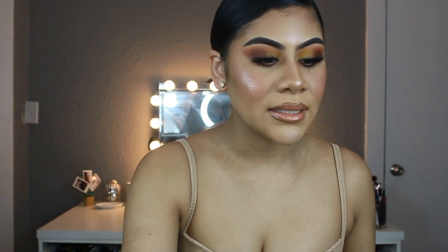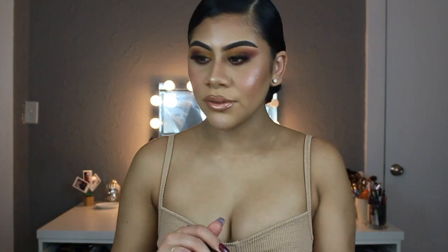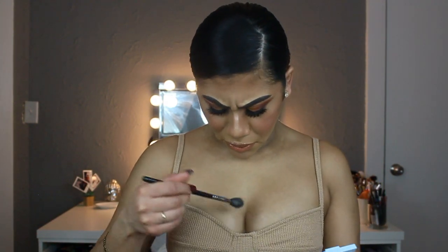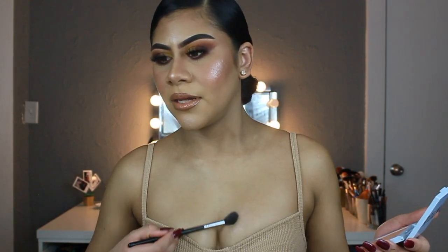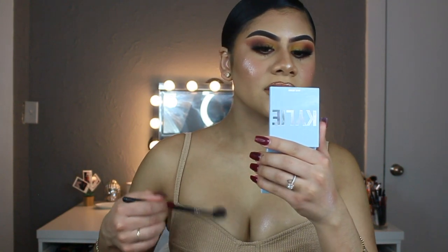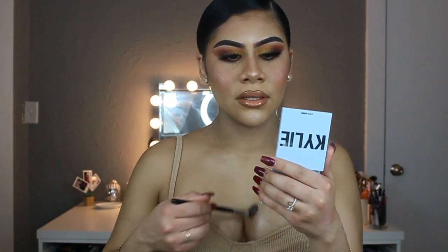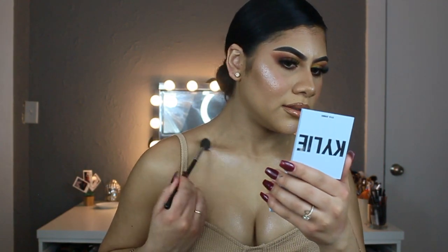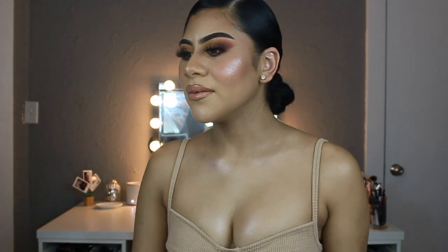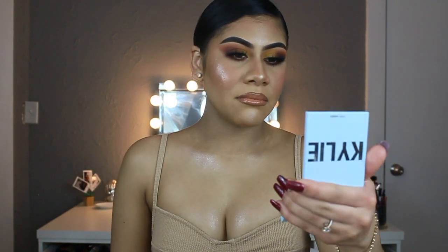I'm going to go ahead and apply some highlighter on my boobs, just because they're looking mighty cute right now. I don't know why. Probably because I'm gaining weight. Every time I gain weight, my boobies kind of just stand up. So, collarbones. Hi, collarbones. How you doing? You see how it looks? I like that. It's a pretty highlighter, like a wet finish. But the shade is not my usual gold.